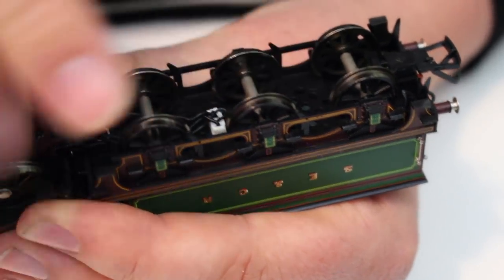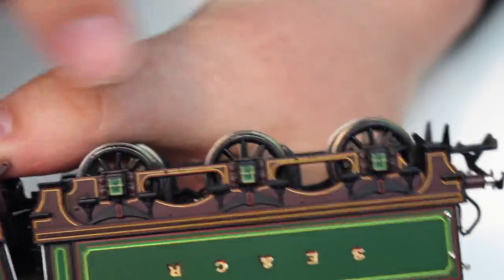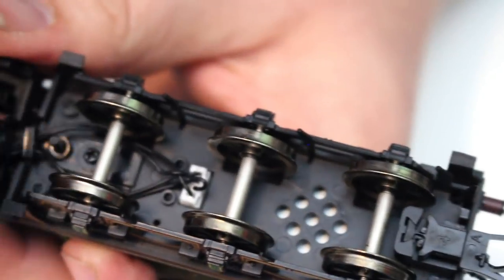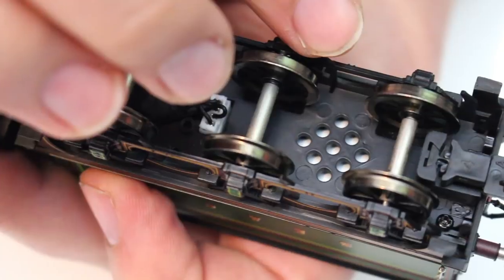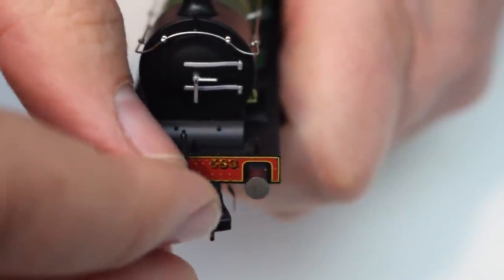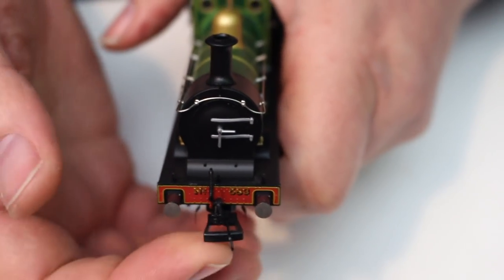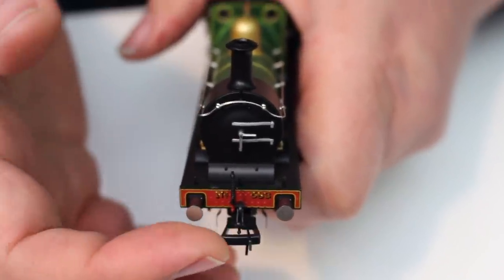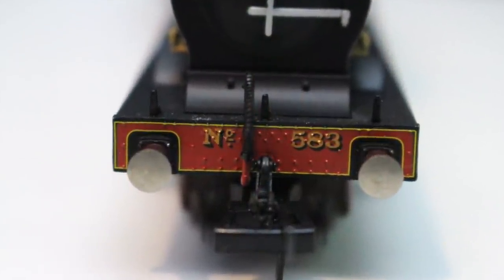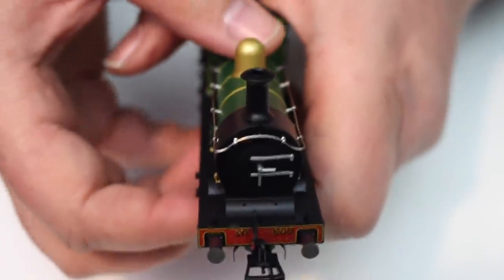The brake blocks on the tender are moulded to the side frames, which means they don't line up with any of the wheels — a little gripe that once you notice it you can't unnotice. It's a bit of a retrograde step in this day and age, though not a deal clincher. Buffers front and back are spring-loaded fine-turned metal examples, really nicely done. There's a factory-applied three-link coupling that feels robust, though it can get in the way of a tension lock coupling. There's also a vacuum hose factory applied.